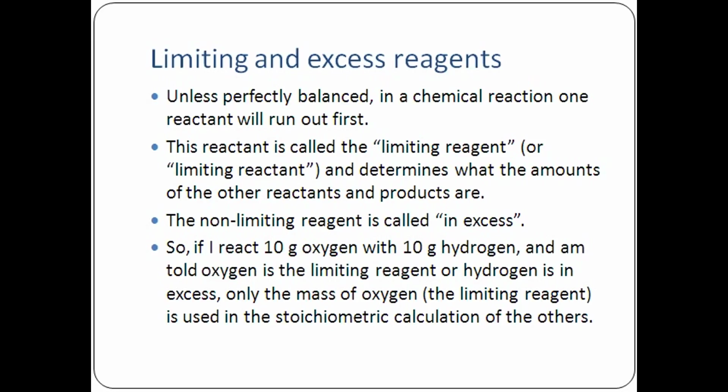So I'll give an example. If I react 10 grams of oxygen with 10 grams of hydrogen, and we're told that oxygen is the limiting reagent, then we know that any calculation we do will use that 10 grams of oxygen, not the 10 grams of hydrogen, because the hydrogen is in excess.